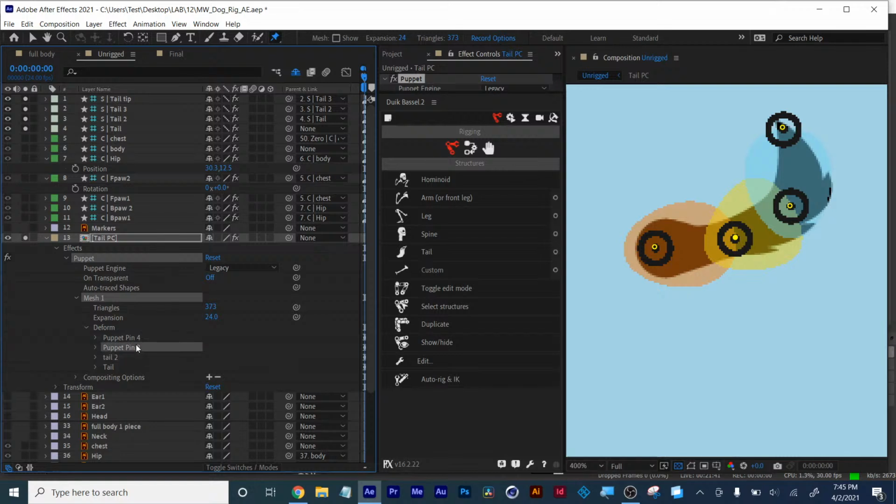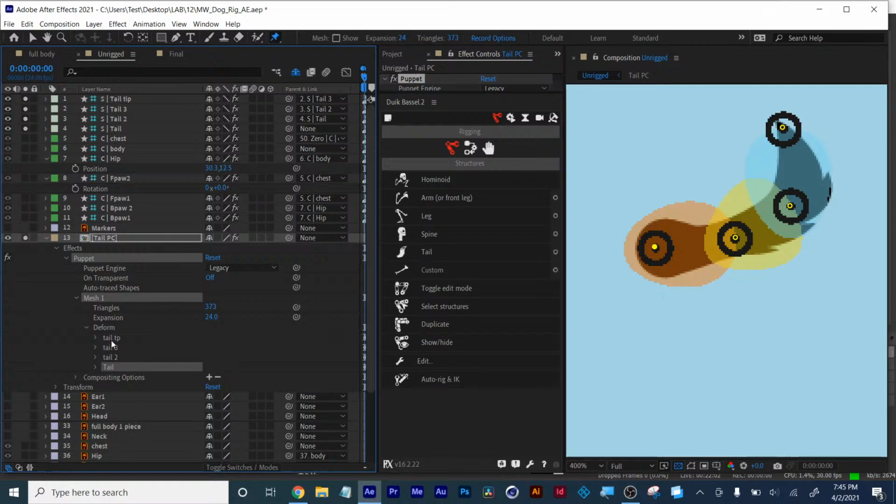And this one's going to be tail 3, the name of the structure above it. I just hit the enter key. And last, I call the final one tail tip. And I misspelled it, but that doesn't matter because I don't teach spelling, I teach motion design.